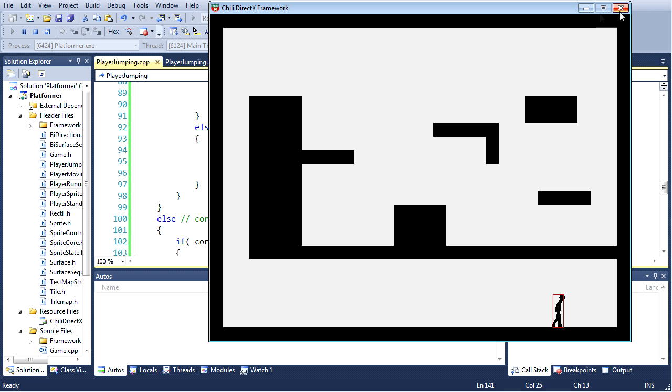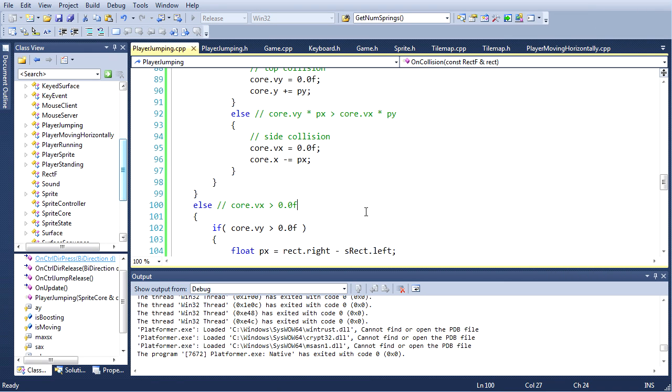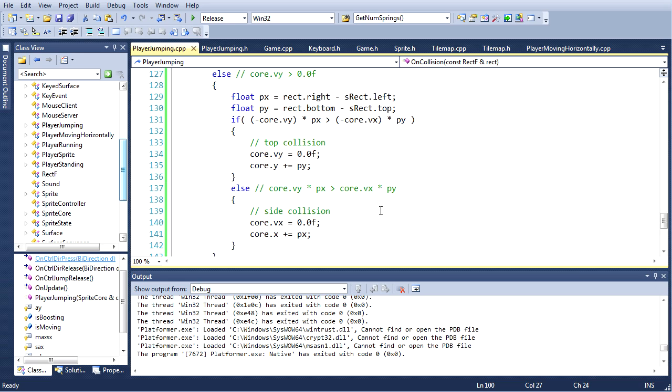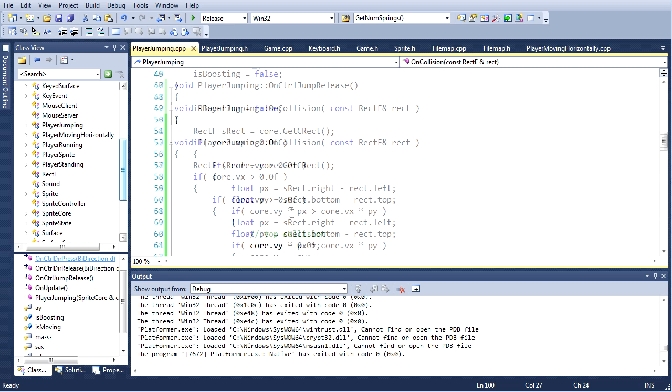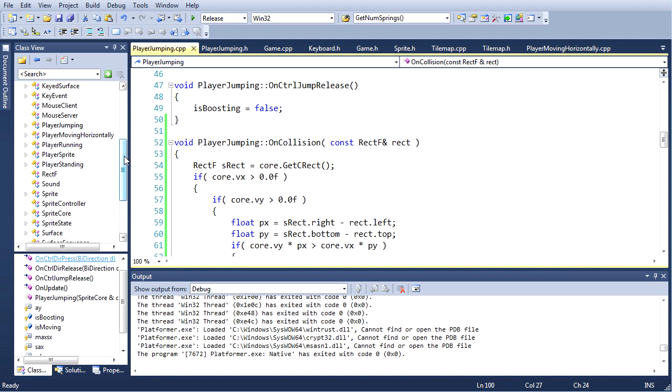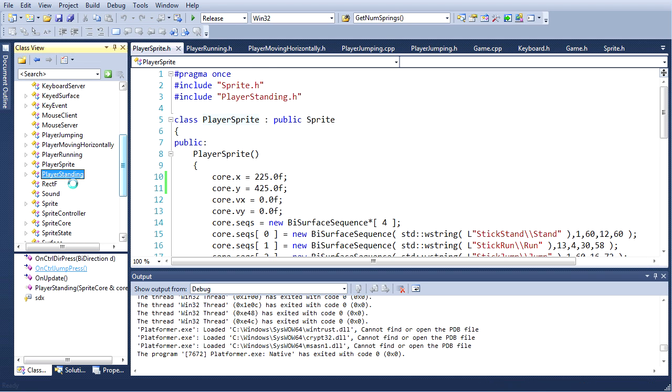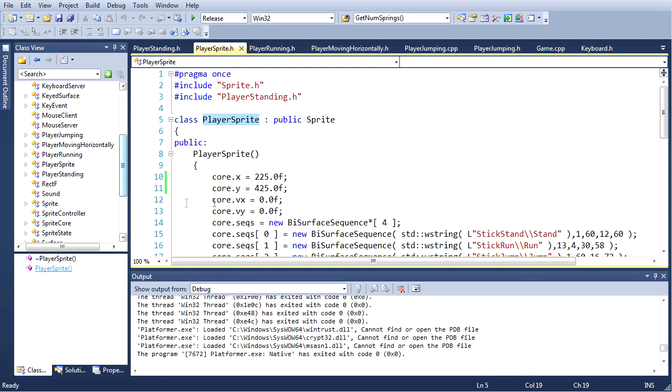So how do we fix that? Well, the way I'm going to fix it is I'm going to give us a new message here, a new event. So we'll go to player sprite state.